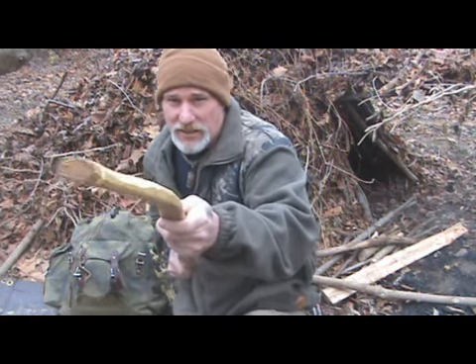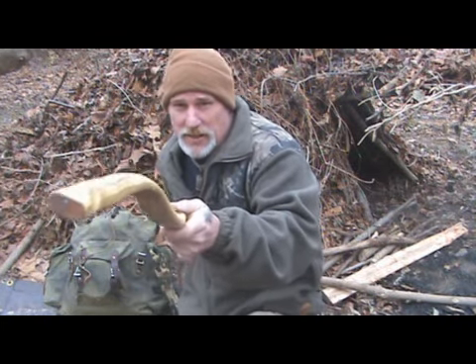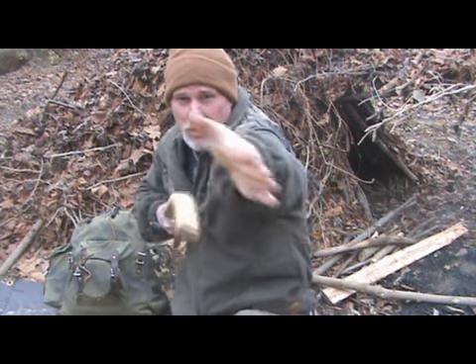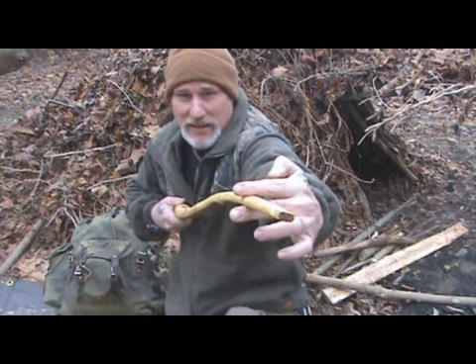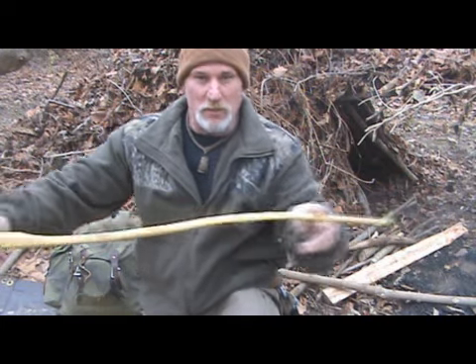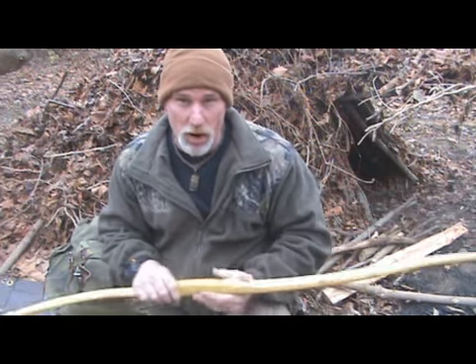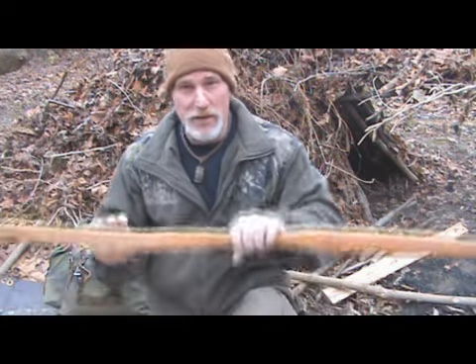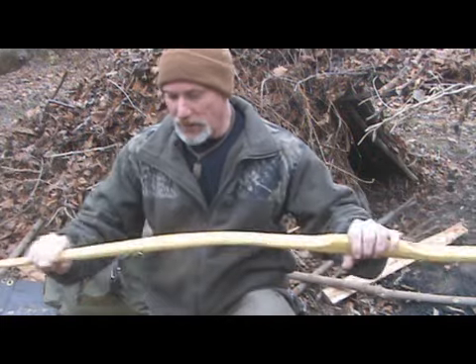I'm going to show you this limb. You should be able to see how that limb's got a downturn in it — see how that limb is twisted off this way? We've got to get rid of that. We're going to have to cut that limb off back into here, which means we're going to lose a good three to four inches on this side of the bow, and cut the same amount off the other side. We'll end up with about a 60-inch bow, which is really pushing the envelope, but because we've got an Osage stave we'll be able to get away with that. We'll have a nice shorter hunting bow that's real stealthy in the woods, so that's not breaking my heart.